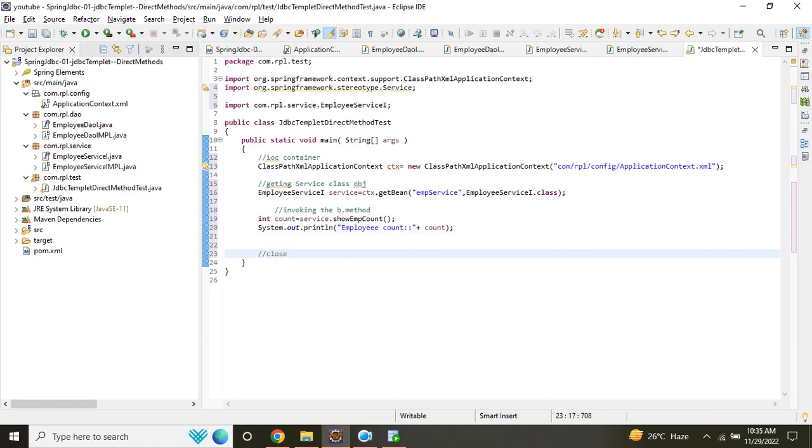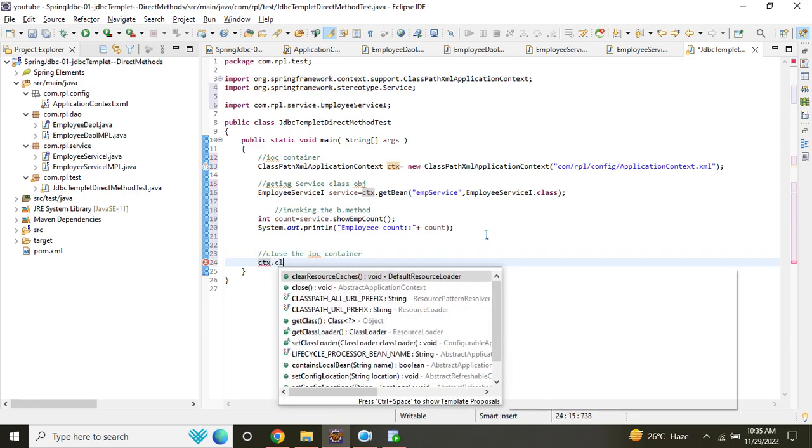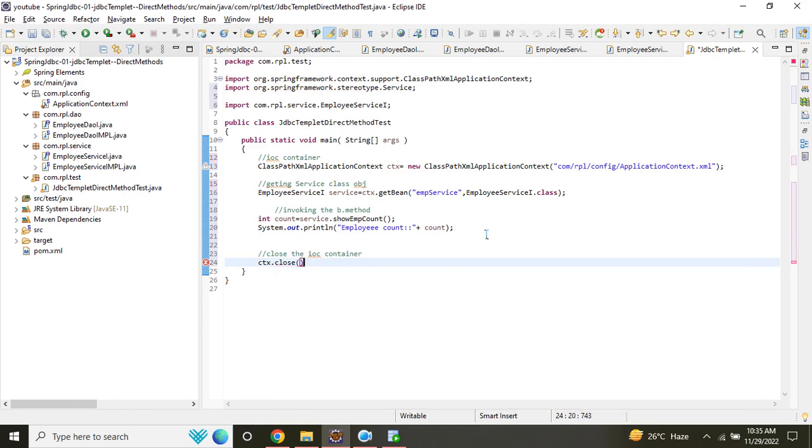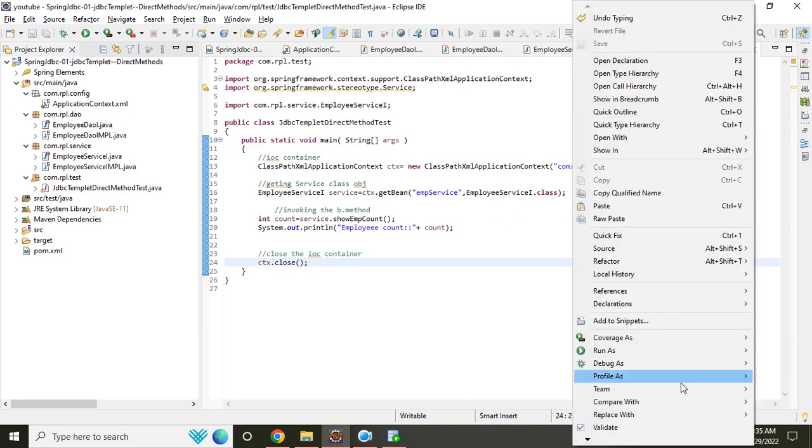Close the IOC container. Done. Everything is saved, and let's run the application.